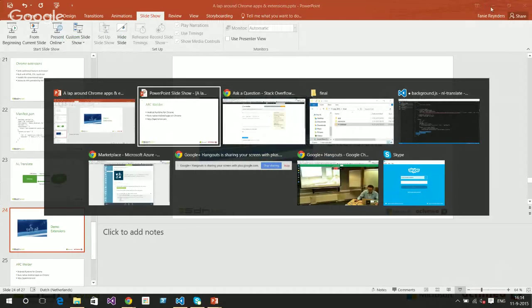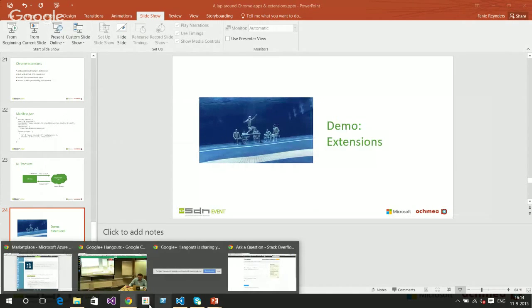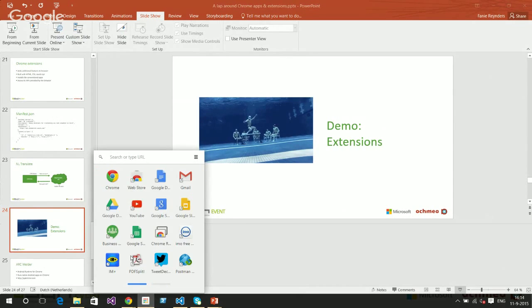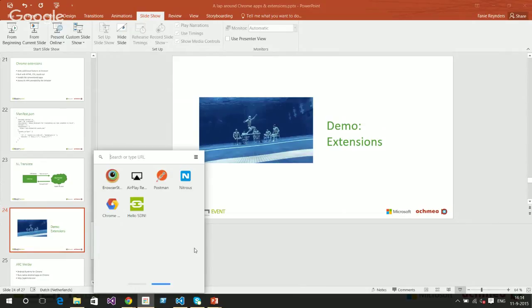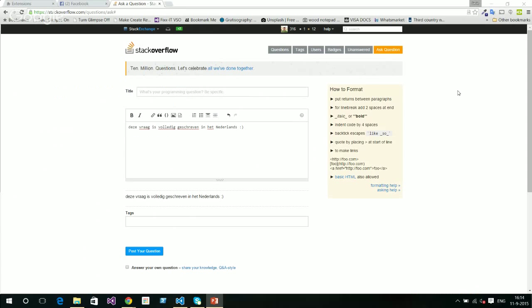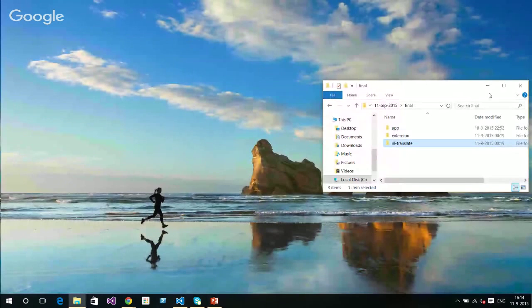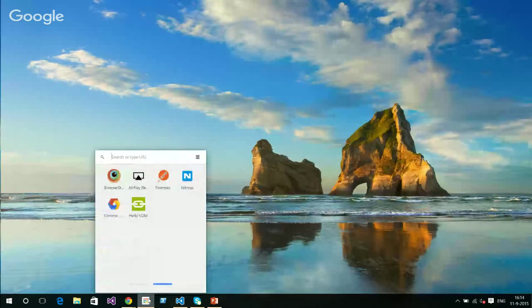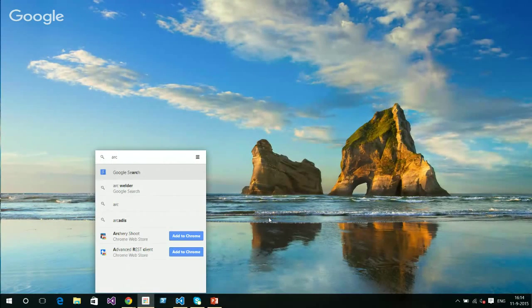So let's see. Did I download it? I don't have Arc Welder here. So from the launcher, I can actually search for Arc Welder.